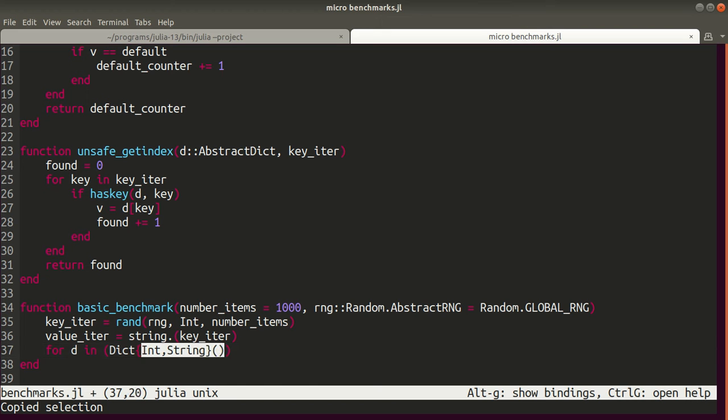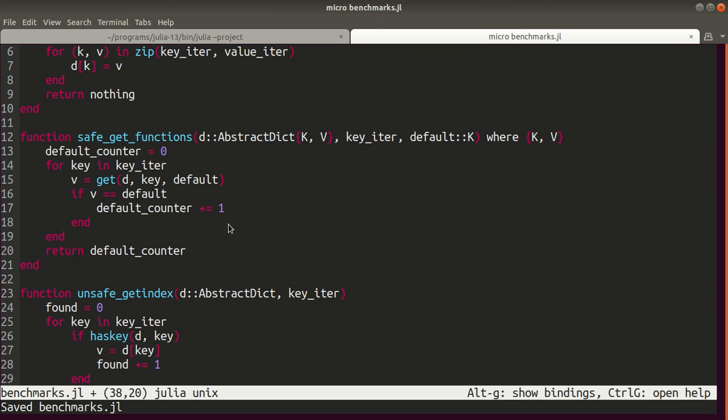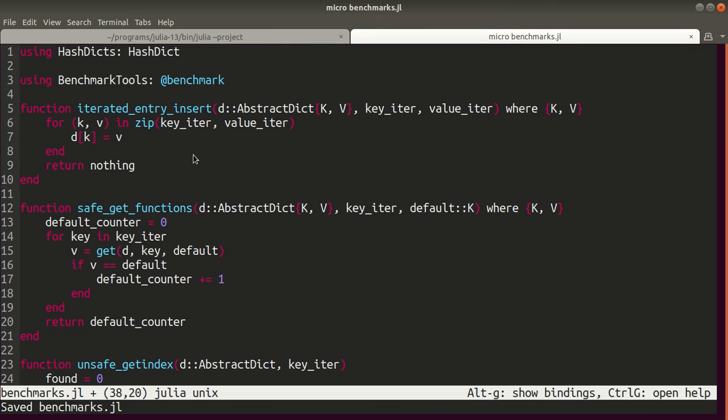So we're gonna create an empty dictionary here and empty hash dict. So for both of these, benchmark, I think we have to escape here. This is in the manual. Or we'll see if we have an error or not.